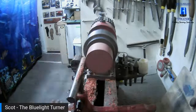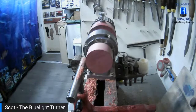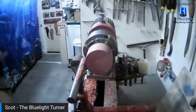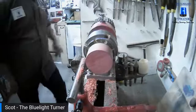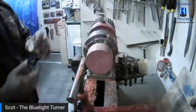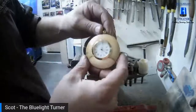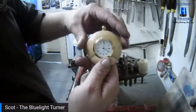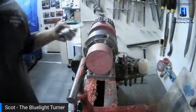Now, I've used a bowl blank. You don't have to use a bowl blank. If you've got a big enough spindle blank, you can do it, but you are going to end up with end grain, depending on which way it's cut. Now, the kit I'm going to be using, I'm not taking the pocket watch apart. What I've got is loads of these tiny little clock faces. I'll show you the one I did earlier. Di wanted me to colour this, but it's a really nice piece of sycamore, so I decided not to. So we're going to mount that in, and then we've got a little kit to go on top. So I've got a 35mm Forstner bit.